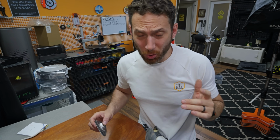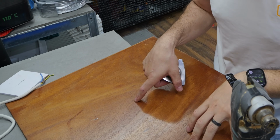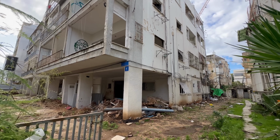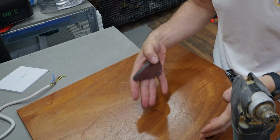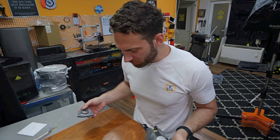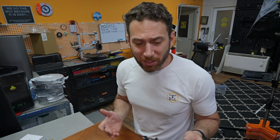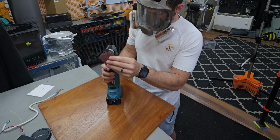Okay, so besides a cold, I have also these reclaimed wood panels, which I took out of what I call free hardware stores, which is buildings that are set for demolition and remodeling here in Tel Aviv. But I just realized that they're in pretty bad shape, so I want to see if they're even worth using. I do like to use reclaimed materials that were destined for the landfill, if I can. And unfortunately, I don't have an orbital sander, so we're just going to do it with a multi-tool.